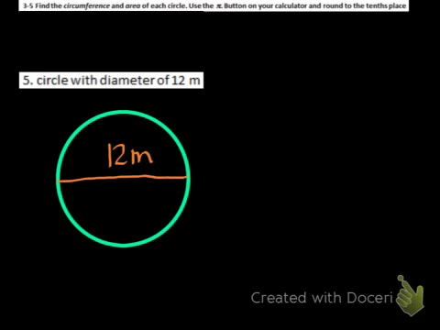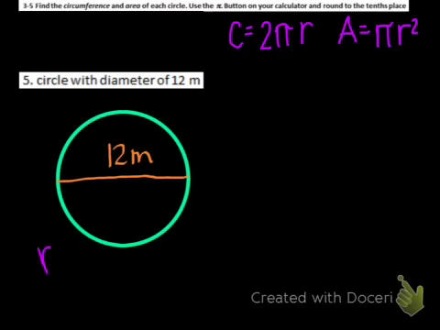Okay, our last example is for us to find the circumference and area of a circle with a diameter this time of 12 meters. So I'm going to be using the same formulas. Some of you know the circumference is also pi d, but just to keep it consistent for those of you who are practicing to still memorize these formulas, I'm going to just keep doing what we've been doing. So in order to use these formulas, we see that we need radius, not a diameter measurement.